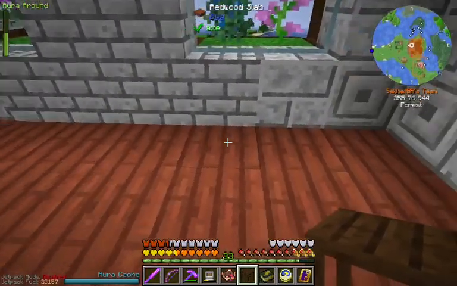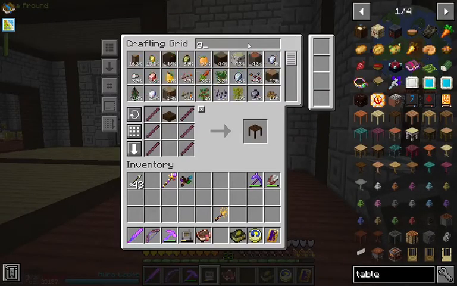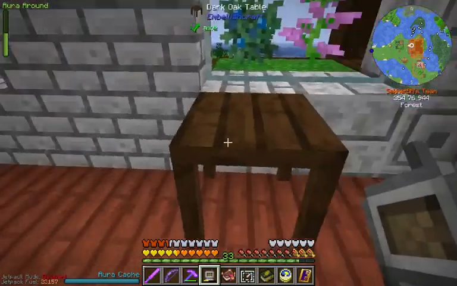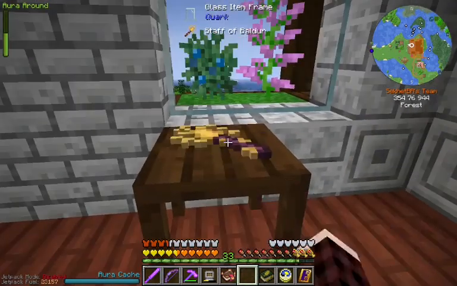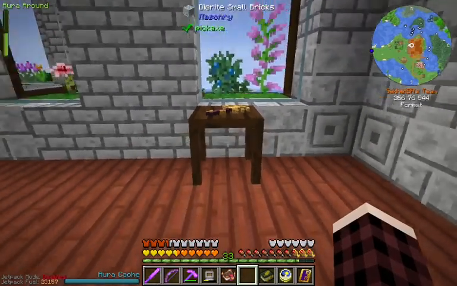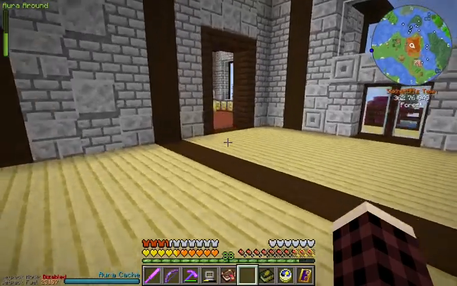So for now, we'll set it up there, and let's see if we have any of those. Yeah, we have one glass item frame. Let's right-click that in there, turn it around, and there's our Staff of Balder. Right where we can see it anytime we need it.